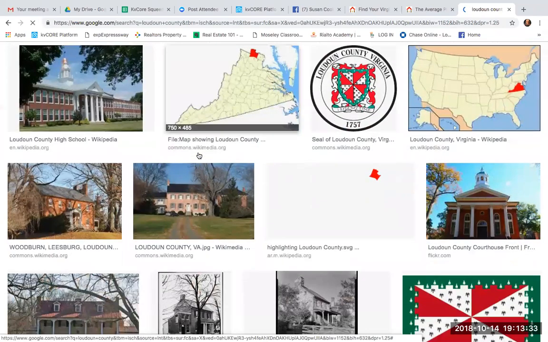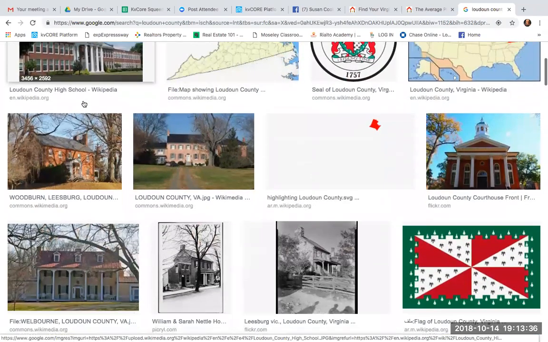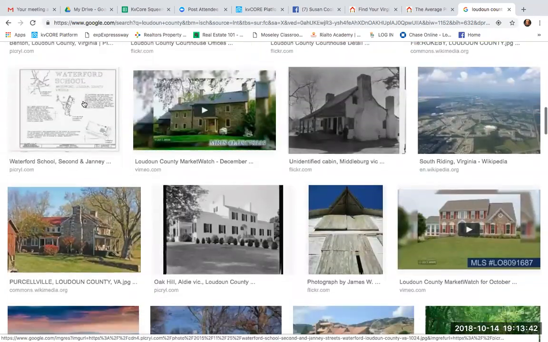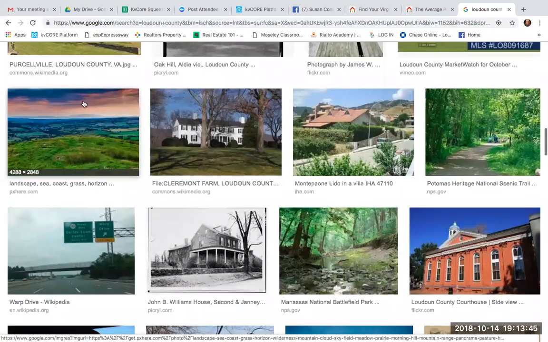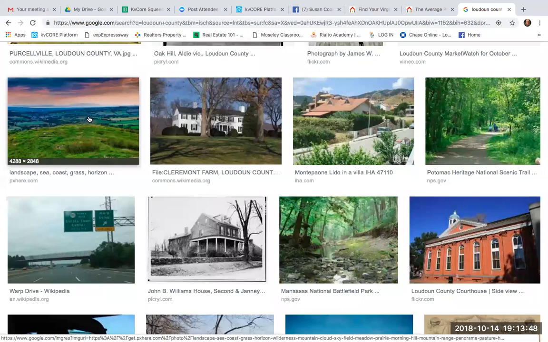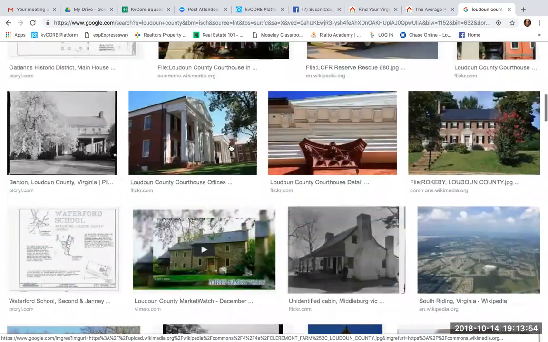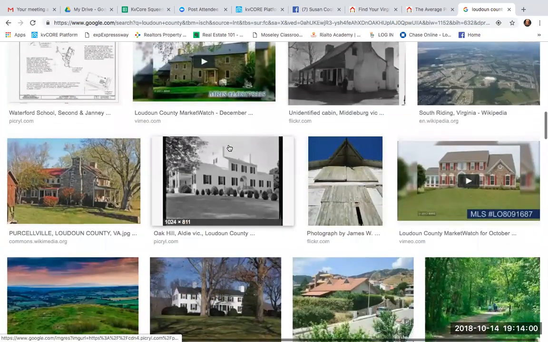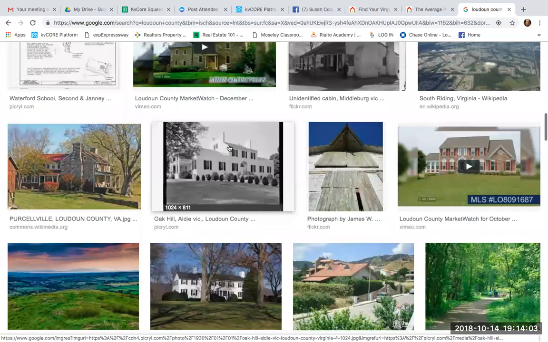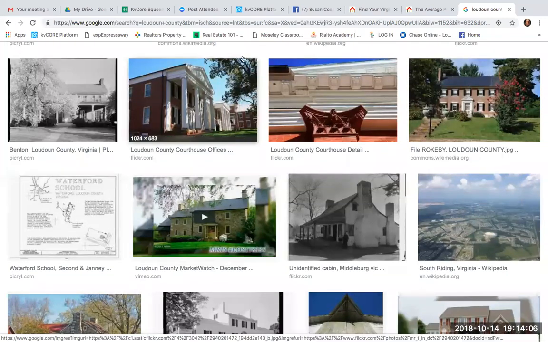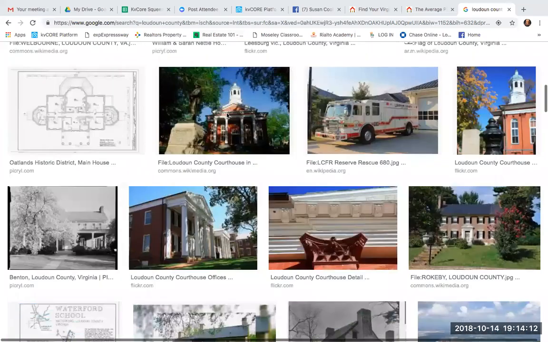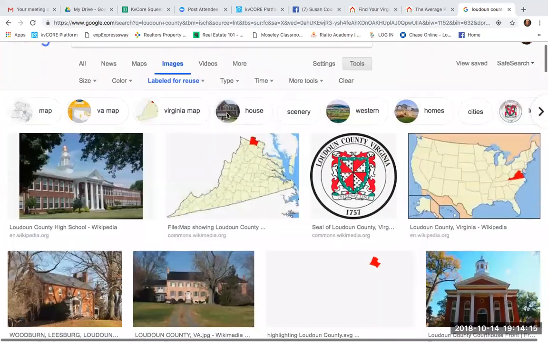Okay, so there we go. This is a nice one for Loudoun County. This one's a good one for Leesburg. But you see, you got a lot of things going on here. And because they said that, oh, this is a beautiful one, a nice view. You're going to want to download this. All right, let's see which one I want to use.